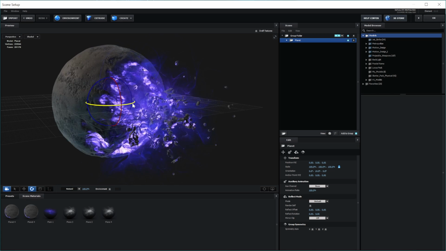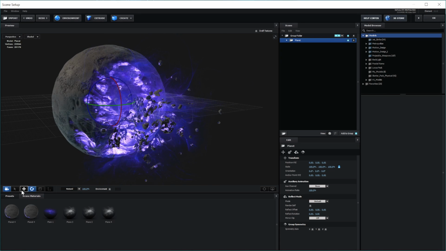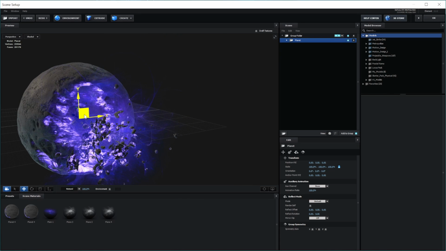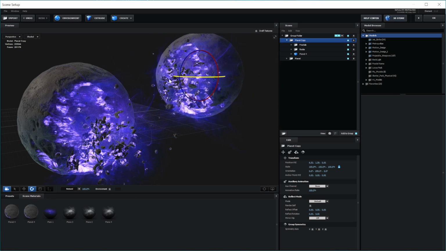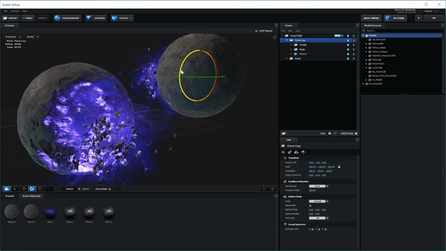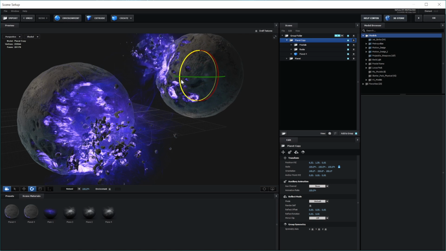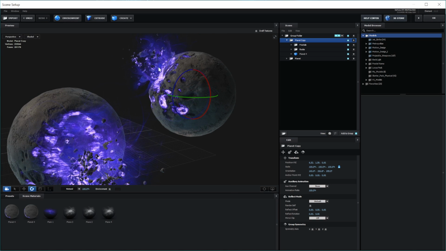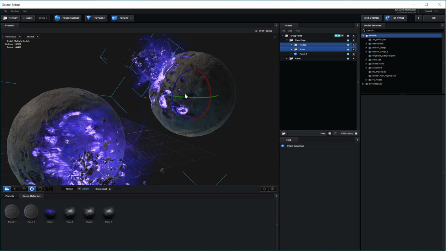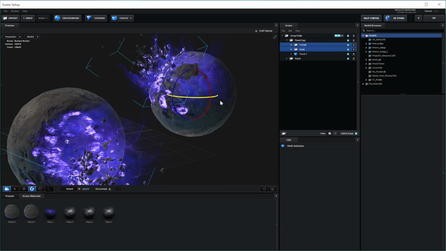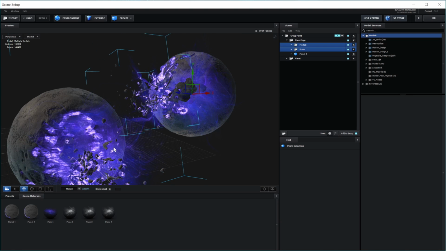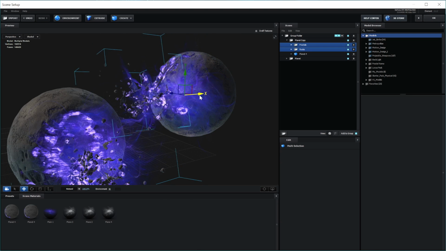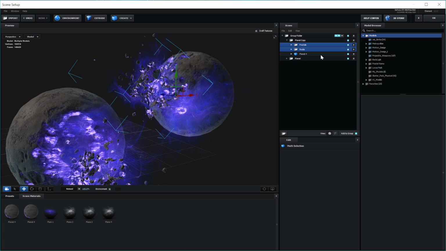So if we wanted to rotate, it would just rotate everything at once. And also if we wanted to duplicate this layer, we could grab it, move it off to the side, rotate it in a different direction. Maybe we just want the back side, and just kind of move it like this. And say if we wanted to move the fractal and the rocks at one time, we can easily do that just by selecting these two layers. And we'll move them over to this side. Just kind of drag them down and then move them forward. And that looks pretty good.